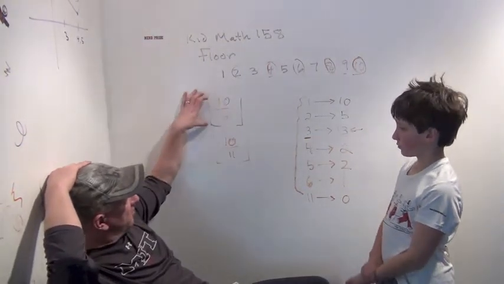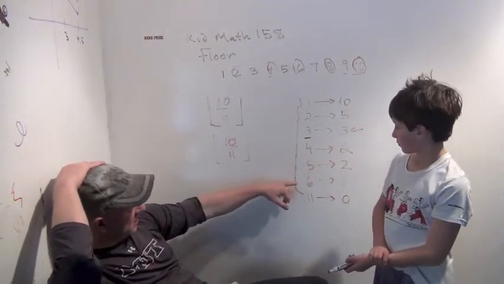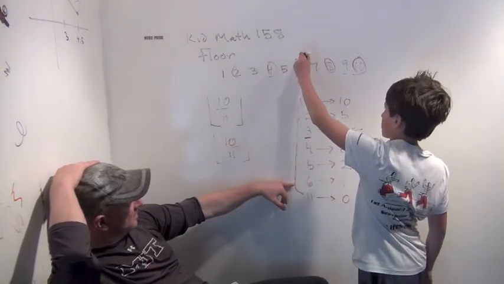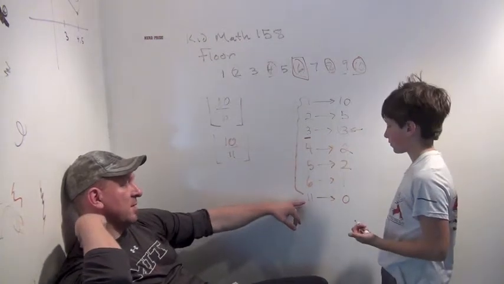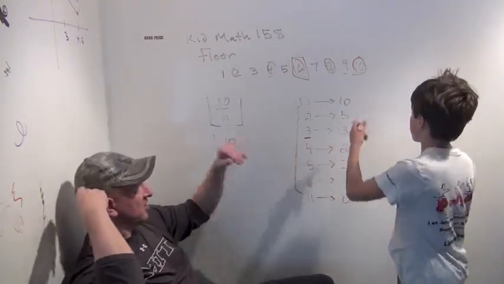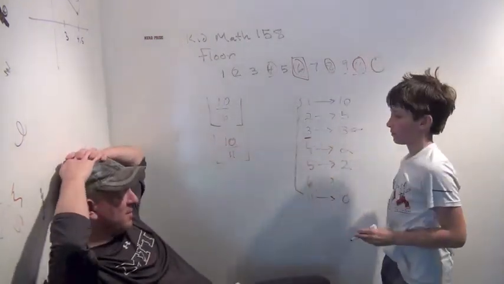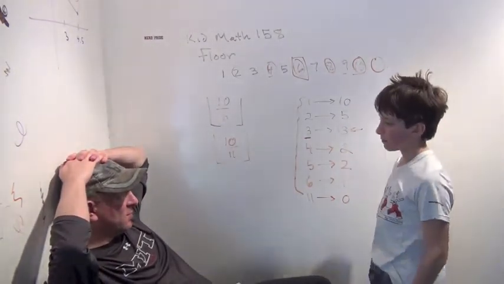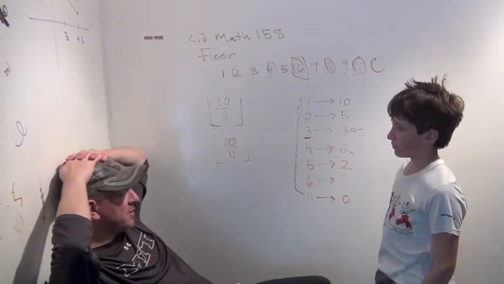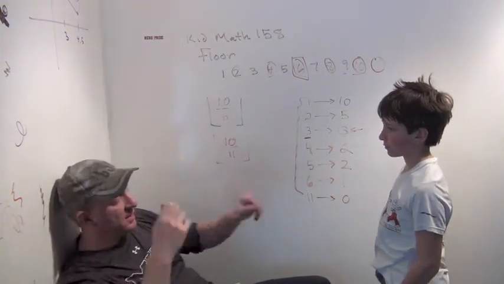10 divided by 6 floored was 1. That says there's 1 multiple of 6, 1 positive multiple of 6 less than 10. So why was 10 divided by 11 floored 0? Because there are no multiples of 11 between 1 and 10. Pretty neat, right? So floor is actually a very useful function, and we're going to see this come up lots and lots.